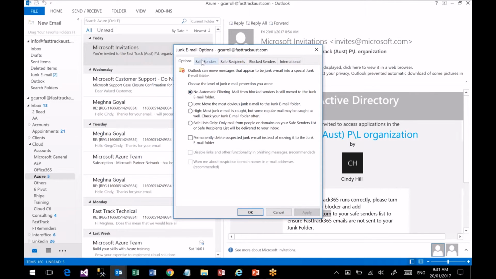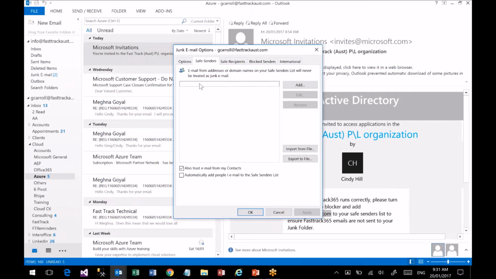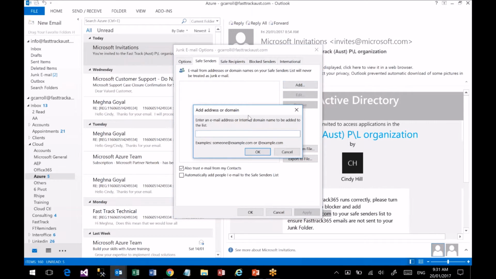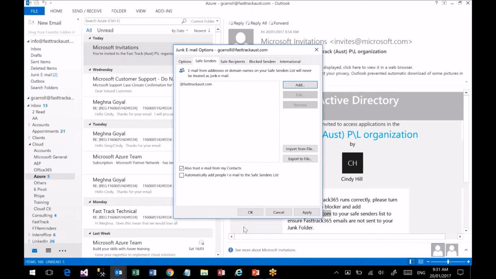Selecting that, I can then go to Safe Senders, and I can add in the FastTrack email account. If I hit Add, I can then type in @fasttrackost.com. Any notifications you're going to receive are going to come from this email account. So we hit OK on that, and OK.